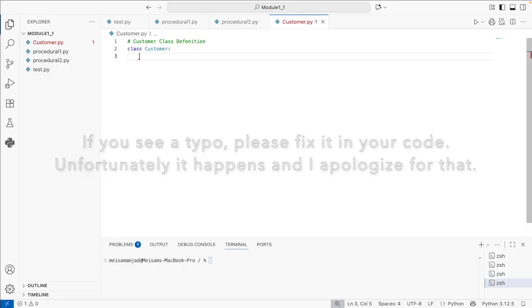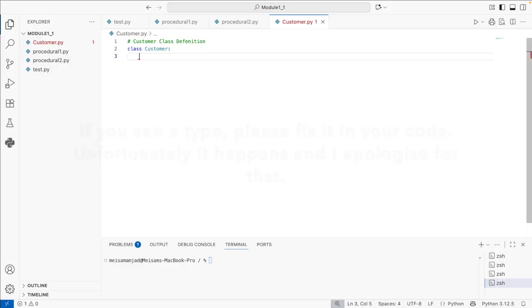The first thing that we usually do inside the class is adding a method that is called the constructor. This constructor method gets run as soon as we create an object from this class.